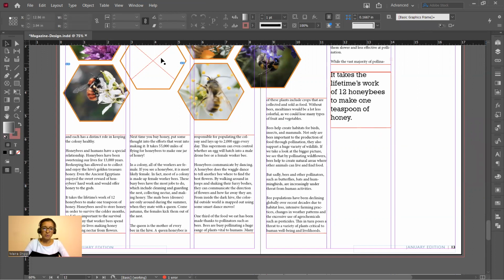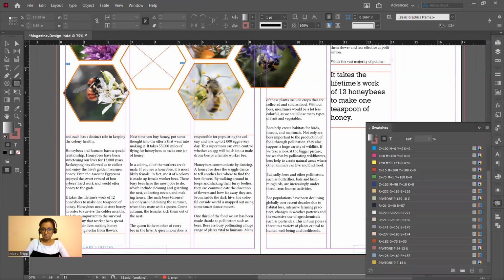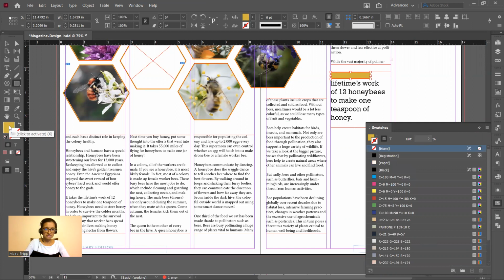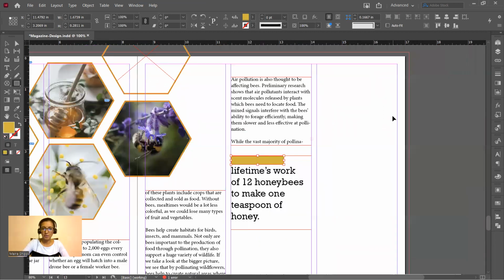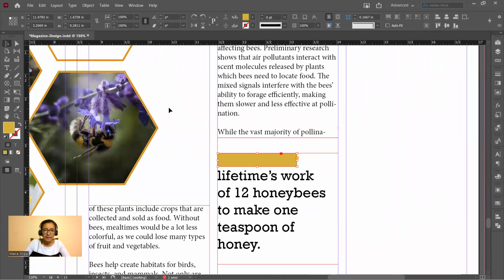Okay, so now we're going to add those color bars. I don't know why it automatically goes to that. Must have picked up from the last project we were working on.